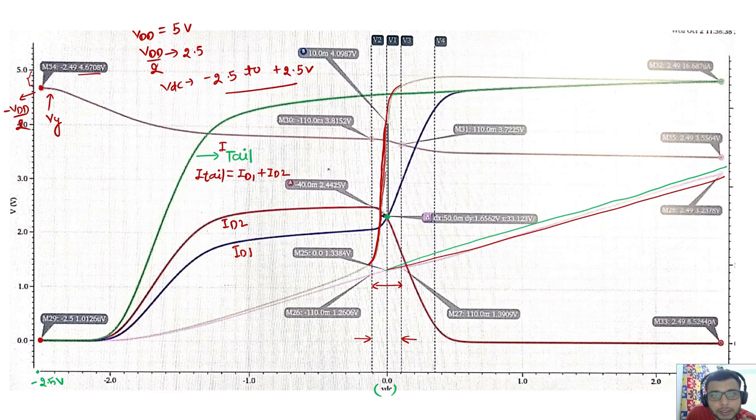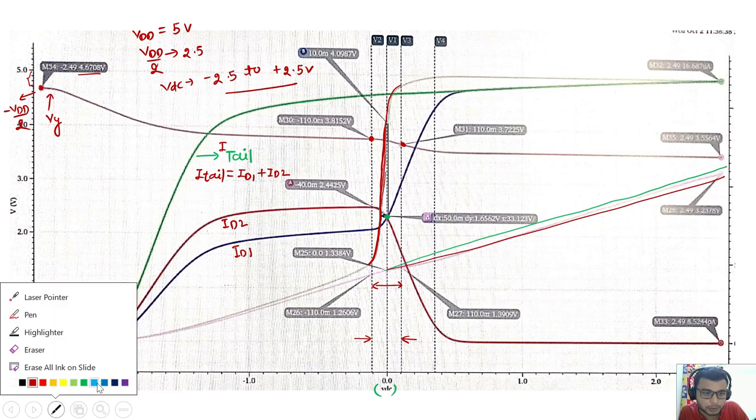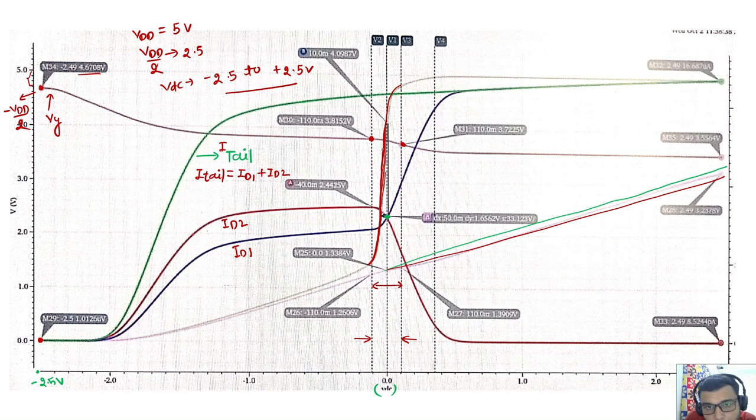Vx is near VDD, and in this small region around the common mode you can see there is only a small deviation in Vx. From this point of view there is a small variation, so Vy is changing less. Delta Vy is small, meaning the gain at Vy is too small. That's why the entire useful output is on the output node only. The Vy node is of no use, so we cannot compute the gain here.